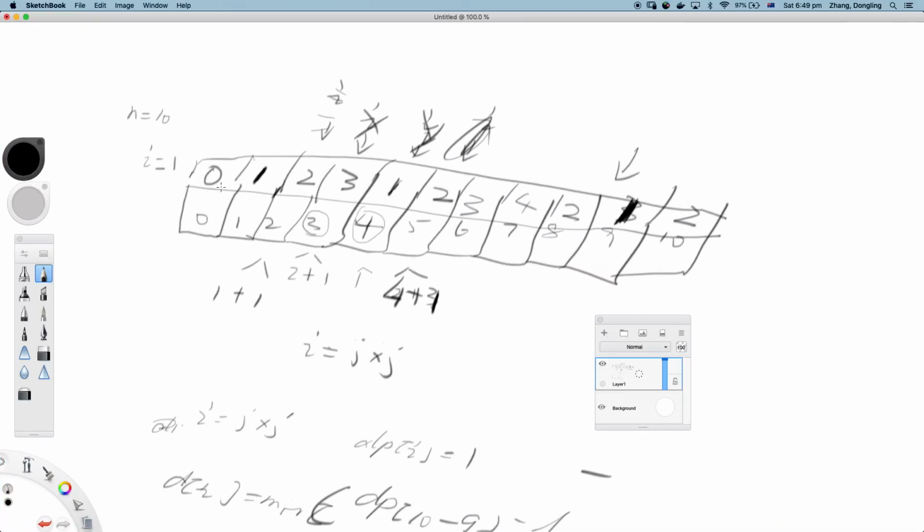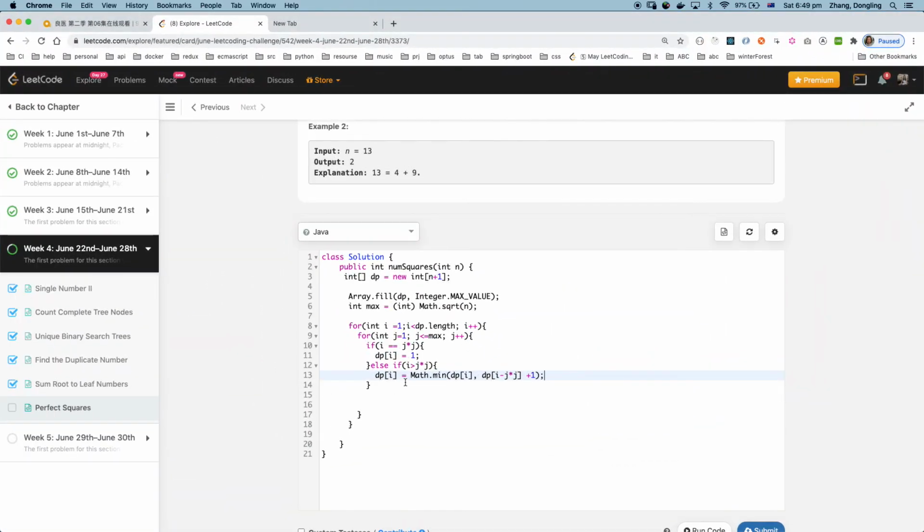Otherwise, in the 5 you could have 1 plus 5, you could have 2 plus 1, you could have 3 plus 1, but you will find this one, so use this one, add 1 equal to 5. That is what the code reflects in here.